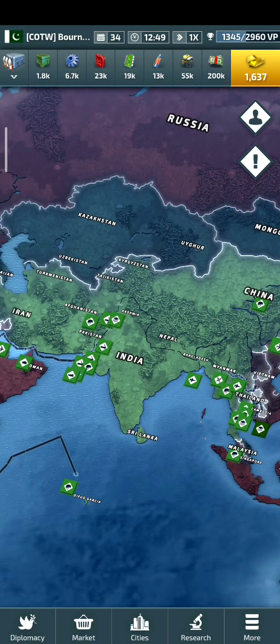Okay, so here we have a world map. Just like the real world, you have different countries. As I told earlier, I chose Pakistan when I started playing it, but you also have Europe here. You can pick any of the European countries. Then you also have Africa. You can pick any country you want from Africa, or then you have South America and North America, in which you have United States, Canada, etc.